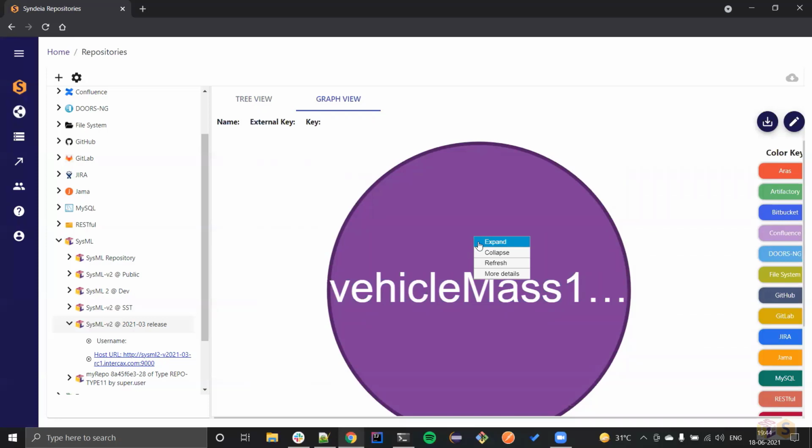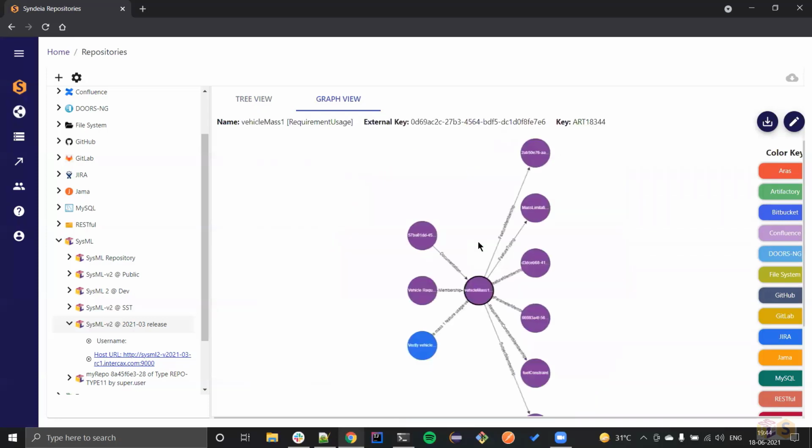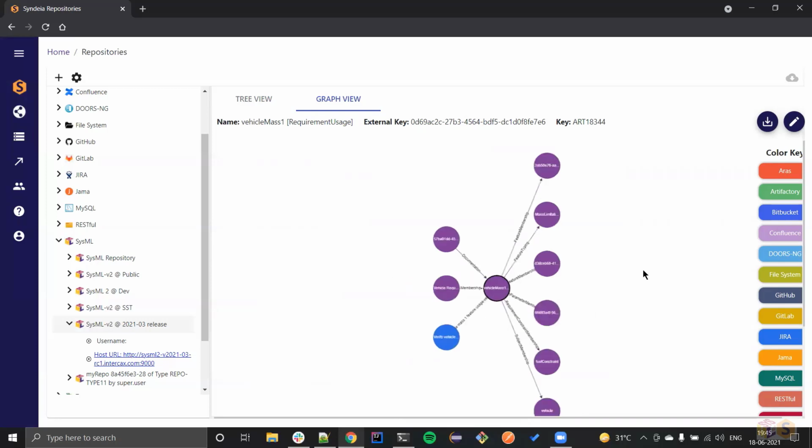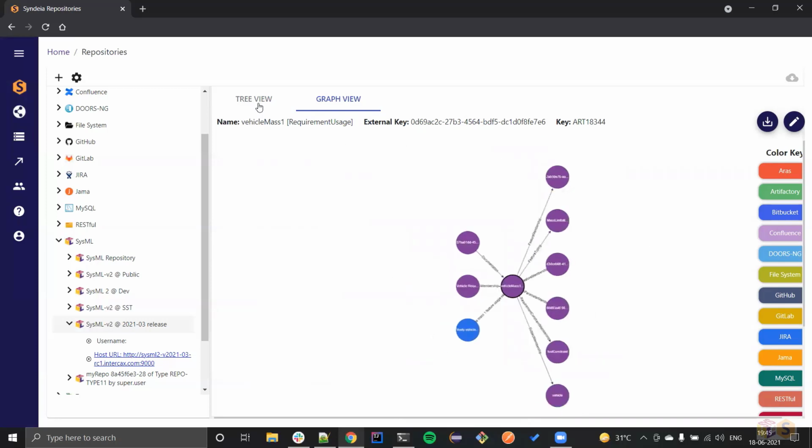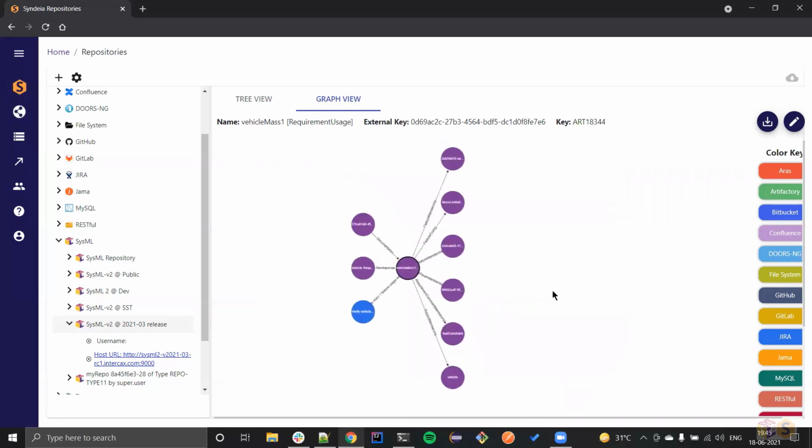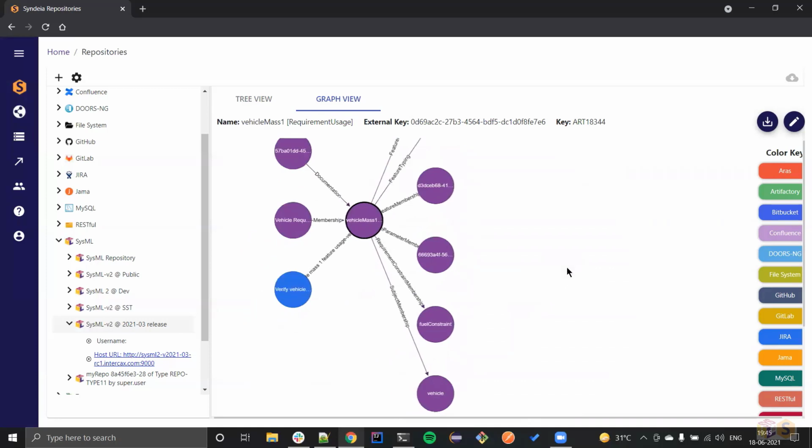Once we expand this node, we will see the immediate intra and intermodal relations for this element as a graph. So now what we previously saw as a tree, we are able to see as a graph.